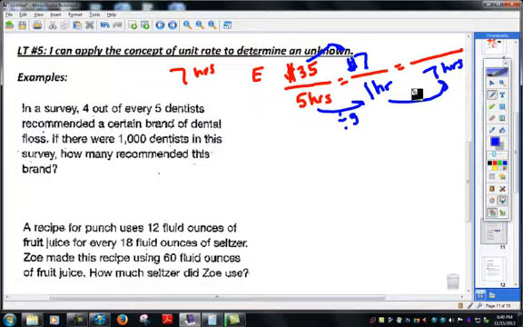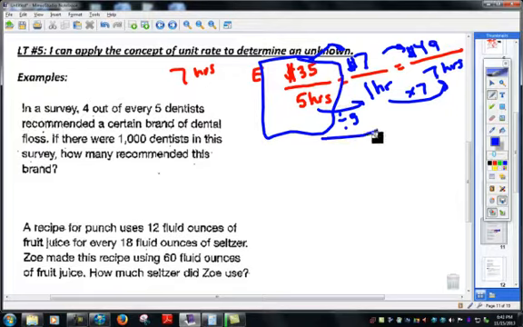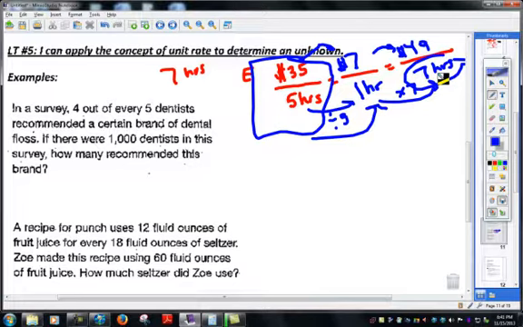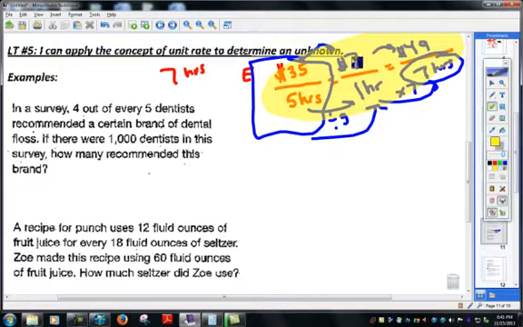So that's all this learning target is. You're trying to find that unknown, but you have to use this method, the unit rate method. We're taking a ratio, converting it to the unit rate, and then figuring out an unknown. And we're always going to go per whatever's given. If I say use the unit rate to find the unknown, you have to do this method. It will be wrong otherwise.